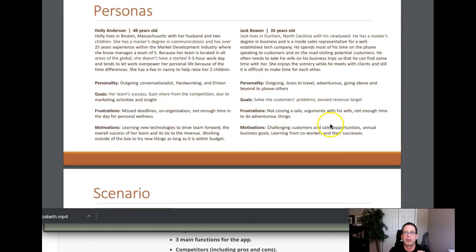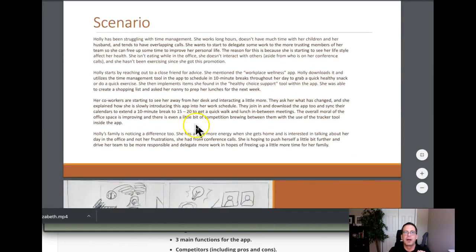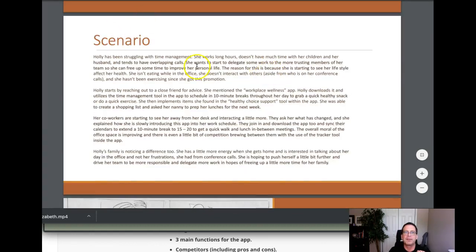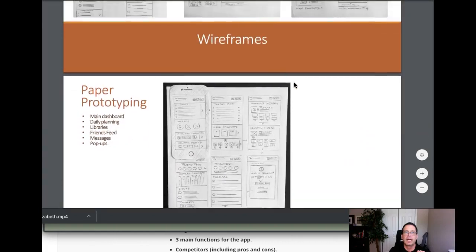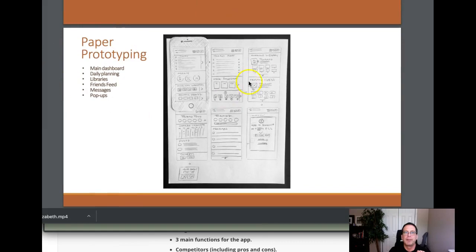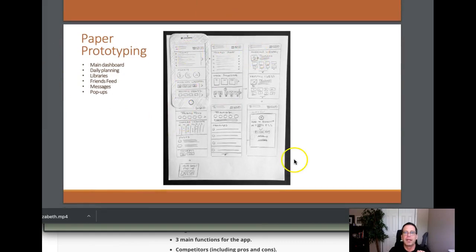Then we have our personas. Okay, we have our scenarios based on the personas, and then we have the storyboards based on the scenario. Okay, then we have wireframes of all of the screens, and then we have the photographs of the paper prototypes.